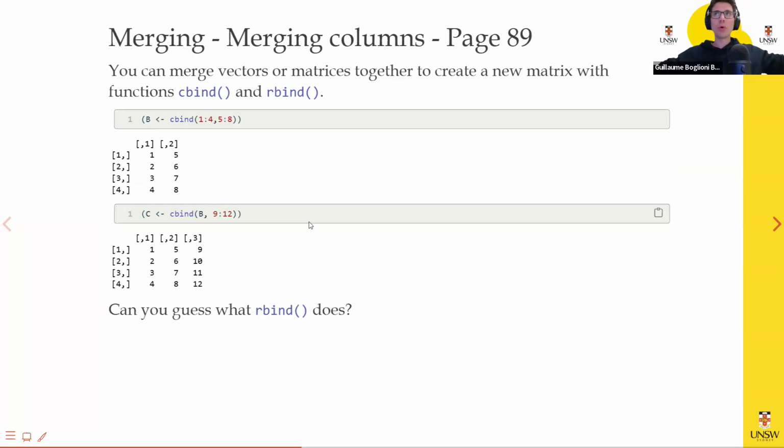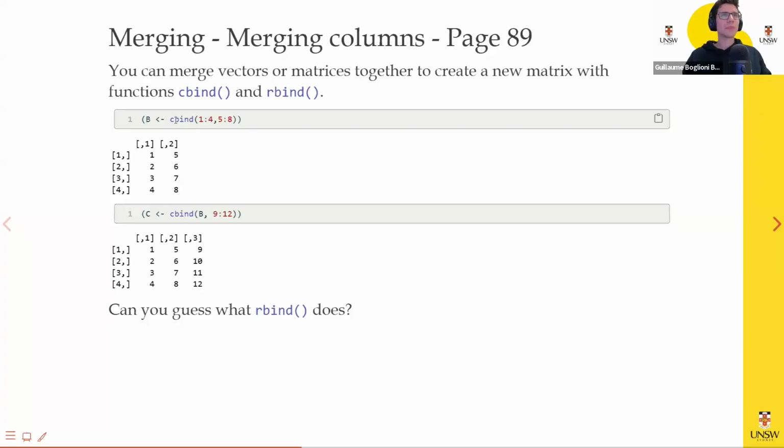Okay, sometimes you want to merge two matrices together. For that, you can use either cbind or rbind. cbind will bind two objects by columns.